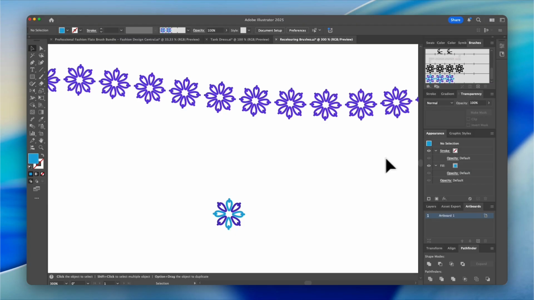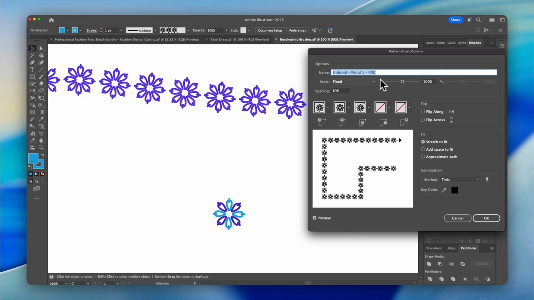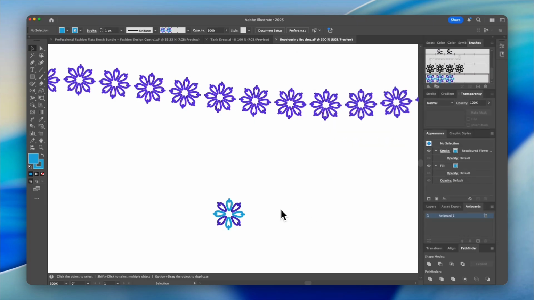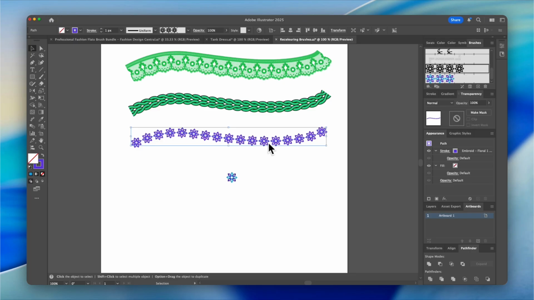However, I'm going to check one more thing to make sure that the spacing is correct. So I'm going to go back into the original brush and take a look at the percentage here. I had this brush set at 10% for spacing. So if I go into my new brush, let's copy that. And you'll see how it adjusted slightly to provide a little bit more space between each flower. You can adjust this to any size you'd like, but this is how you can create a direct copy of the original brush with your own colors. Hit OK. Now if I were to select this brush and select my recolored version, I have this more interesting look.